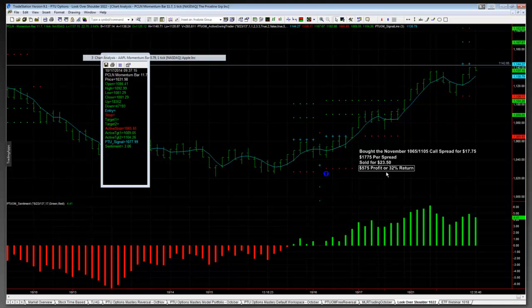Now, why do I choose the weeklies over the monthlies in certain cases? Why do I choose the long call over the long call spread or vice versa? We cover that in our training. We have a whole checklist that we go through. So that when you get this set up, when the system prints the setup on the chart, there's no guesswork. Okay, you know exactly what criteria to look for. You know exactly what option to put on. Everything's very crystal clear.